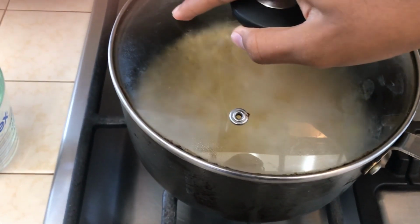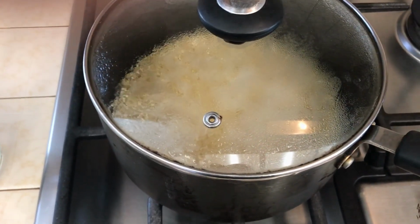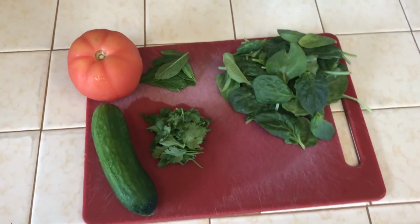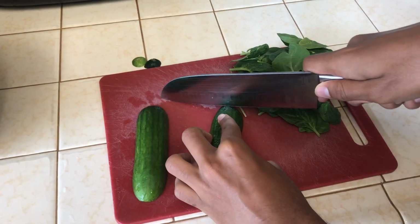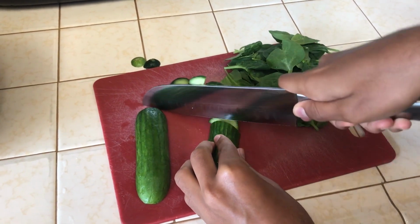As far as vegetables goes, I use a tomato, a cucumber, some spinach, cilantro, and mint, but there's a lot of different things you can add to this. Feta cheese works really well, chickpeas, bell peppers, tons of things you can add, and it's a great way to get rid of any vegetables you have in the fridge.